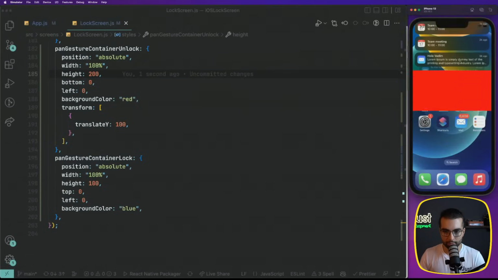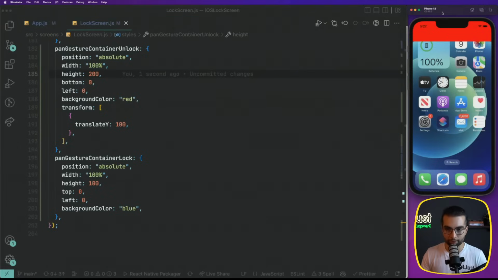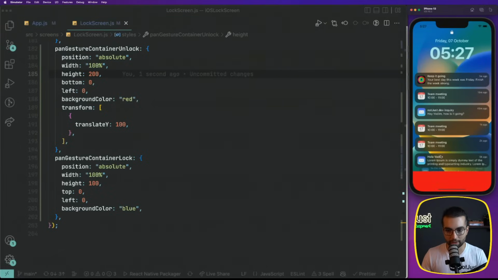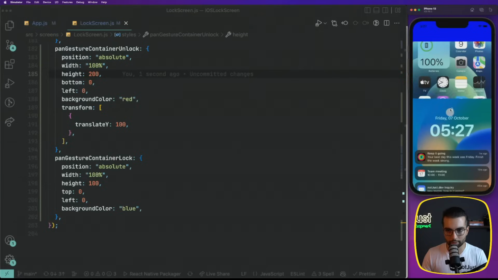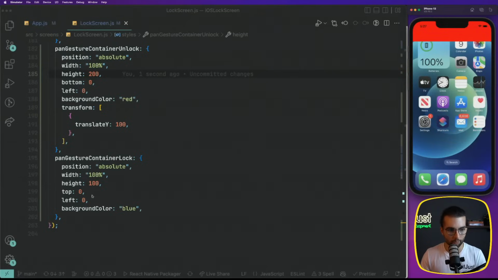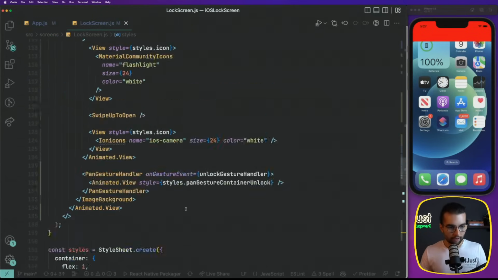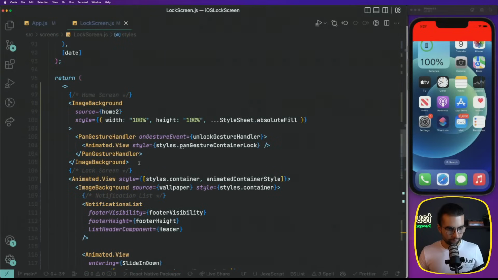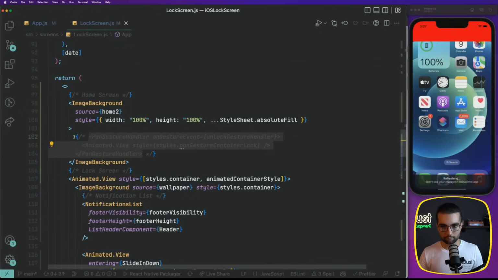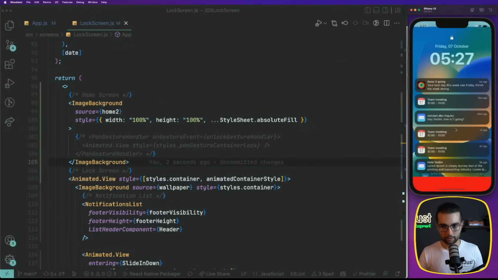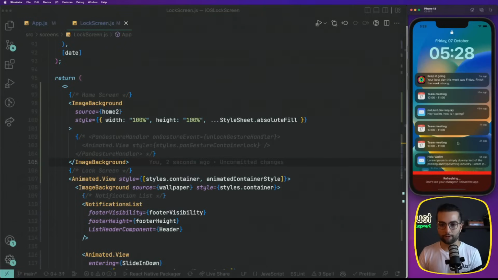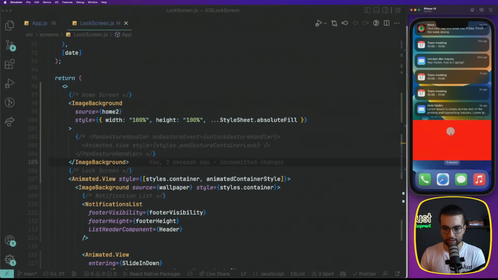And now this red will be half there, half here, and we will be able to work with only one of them, I think. So I'm just gonna comment out the blue container from here. And we're gonna figure out how to work with this one.